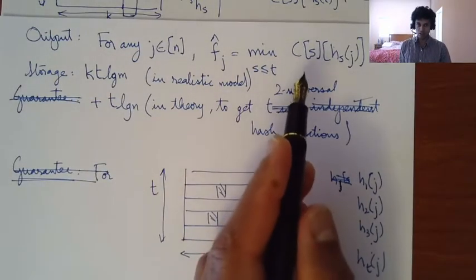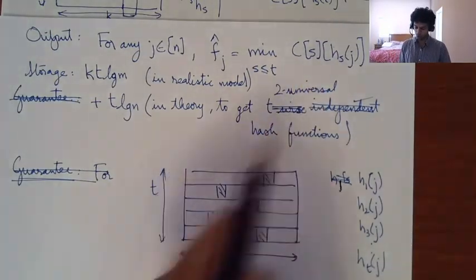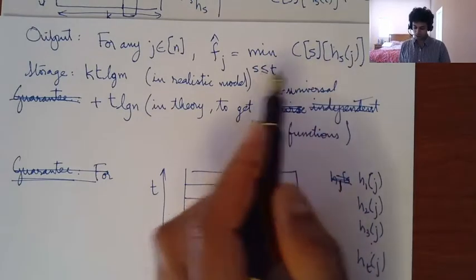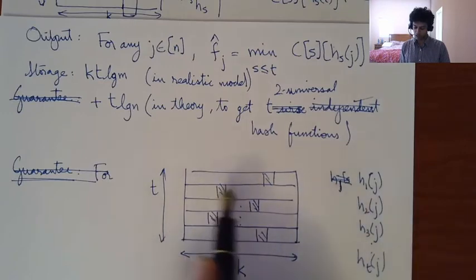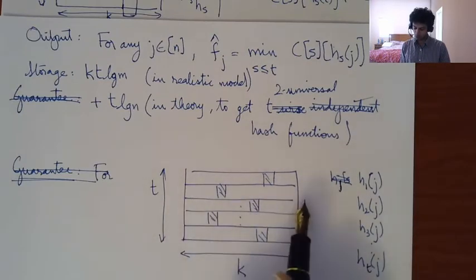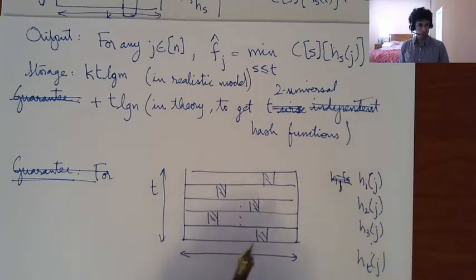So essentially, the count-min sketch says that for every s less than t, you look at h_s of j. So you're looking at the h1 of j entry here, the h2 of j entry here, the h3 of j, and so on. These are all different positions in the array, and you just take the min of all of those.